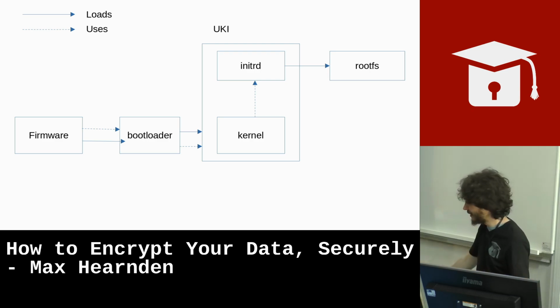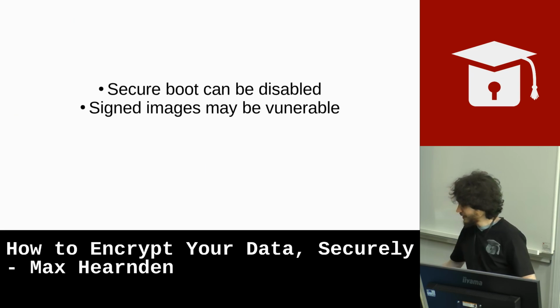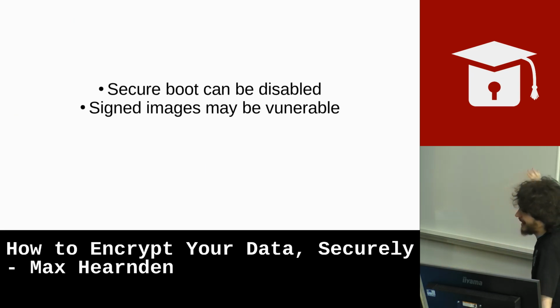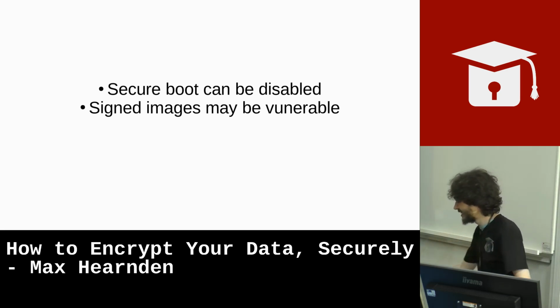Now, there's a few problems. Secure Boot can be disabled. Maybe your firmware has a master password, or you don't want to set a password for risk of bricking the device. And also, signed images may still be vulnerable. It's hard to assess whether images should be trusted or not, but the closest thing we can do is assume that past images may be vulnerable and current images are not.